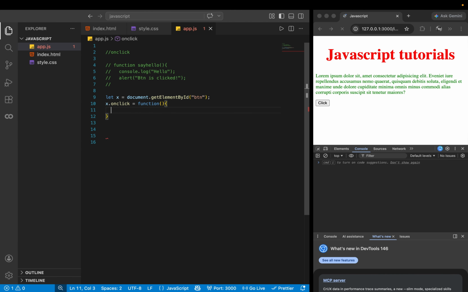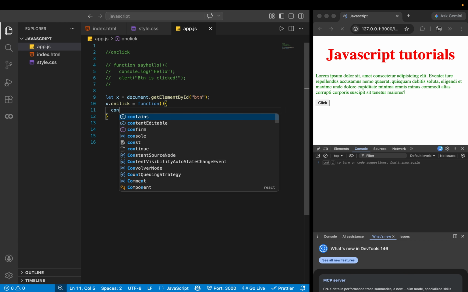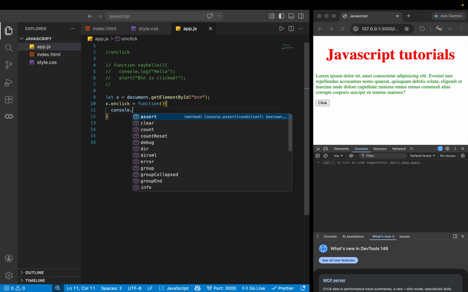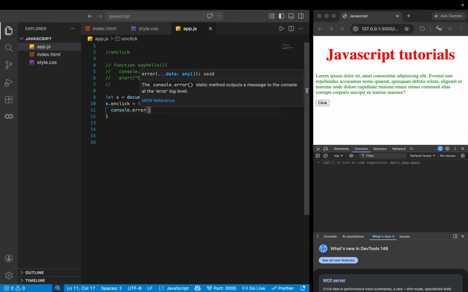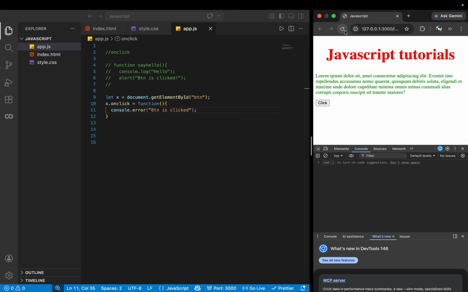So let's say we want to console log, or let's say we want to throw an error. console.error("button is clicked"). So now whenever we click this button, we can see here we get an error in our console that button is clicked.